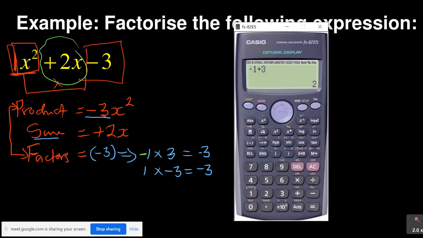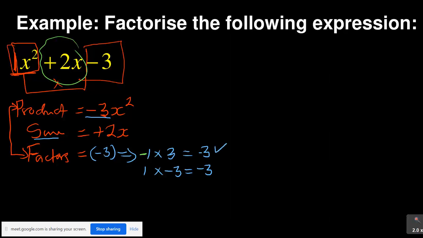You see that? Yes. But now let me add the second one. It will be 1. This is the one I'm adding now. It's 1 plus negative 3. You see, I'm getting a what? A negative 2. But I don't have a sum of a negative 2. I have a sum of a positive 2. So the one that I need is this one, which is minus 1 plus 3. That is the one that I need. So from these factors, this is the correct factor. That one I don't need.